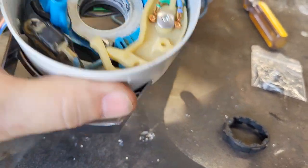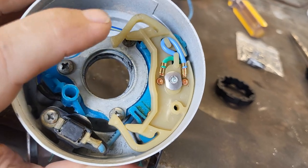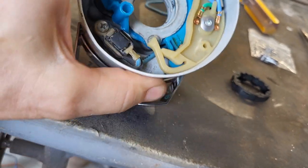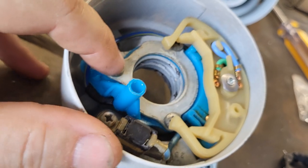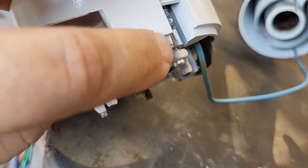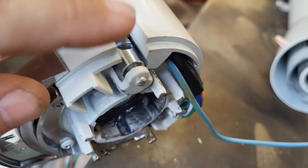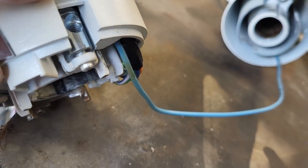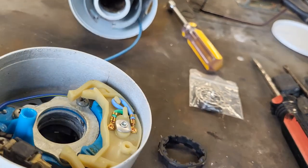All right, so we're in the shift hub here, and we already showed you this side. We got that pretty well complete, but on this side, we've got the turn signal switch in. We went ahead and got the light secured, and it's just these three screws and this plate right there that goes on, and you just line this up here. There's a dowel pin that comes through right there and goes up through that little hole, and then that's where you will screw in your selector switch. We're going to get all these wires snaked through here, just like we did with the wire for the light. So that's going to be the next thing.